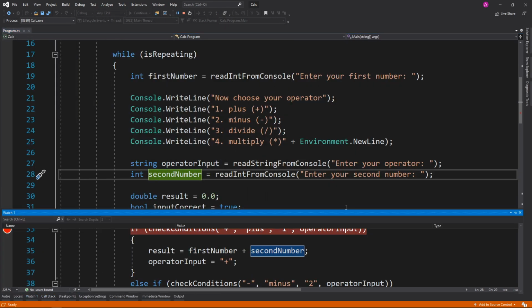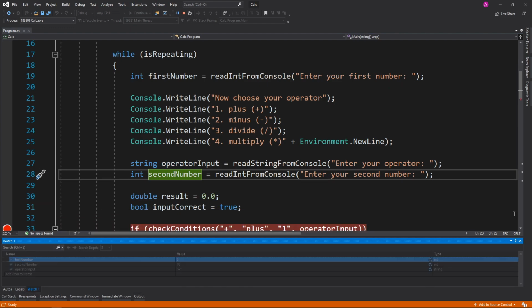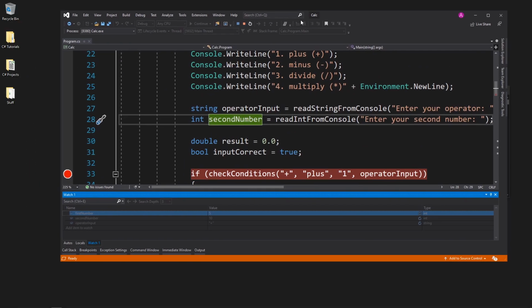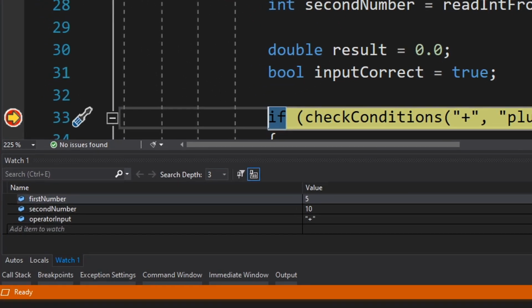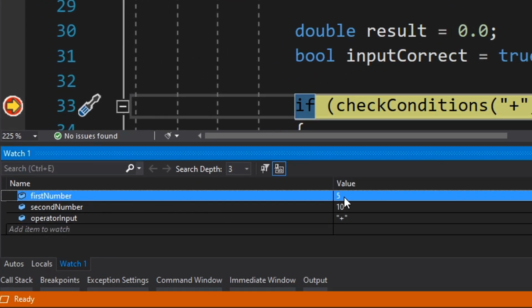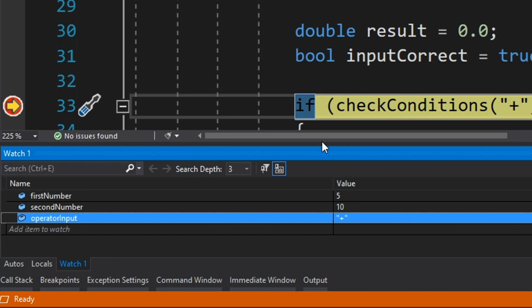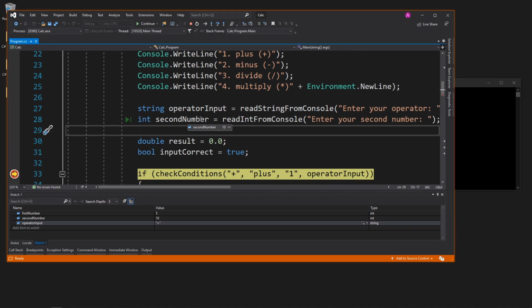So if we open the watch, but if we just keep it pinned, then what we can do is type our first number, our plus, and our 10, and then as soon as it hits that, we can see that these variables have now been populated. So if you know you're going to be watching a lot of variables often to make sure they have the right values, you can type them in the watch list instead of going through and hovering over all the different numbers. You can just type them in here, and then it will always just update if these numbers were to change in the future.